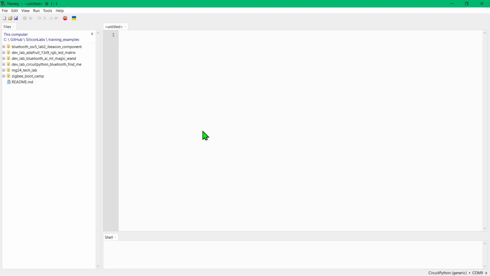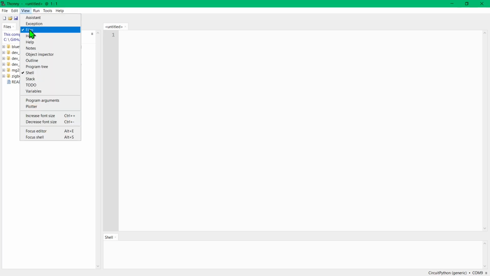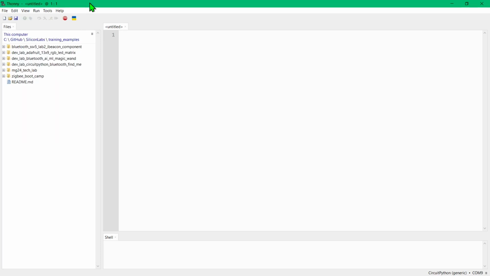Let's begin step 1 and see how to control the hardware devices in isolation. I'm in Thonny viewing the training examples repository I downloaded from GitHub. If this Files tab is not visible in Thonny, you can view it by selecting the View Files option in the menu. At the moment, I'm not connected to a board, so there is no board file system in the display. The main reason for using Thonny is that, unlike some CircuitPython boards, the MG24 boards do not mount to a drive when connected to a PC. Fortunately, Thonny provides a GUI that can be used to transfer files between the local file system and a connected board. We'll see it in action shortly.